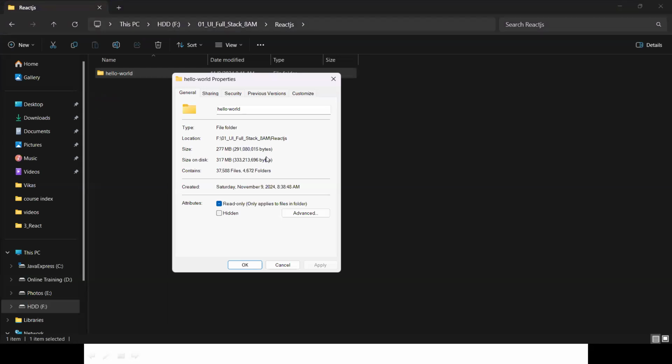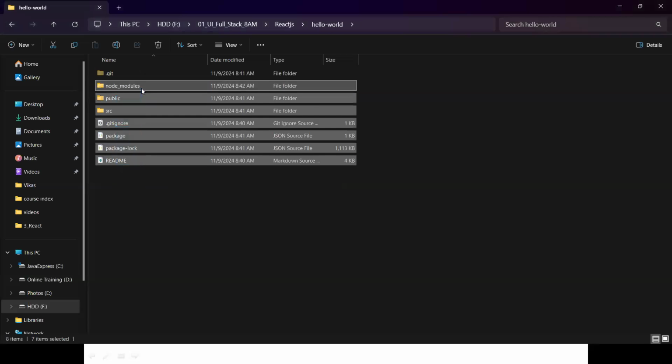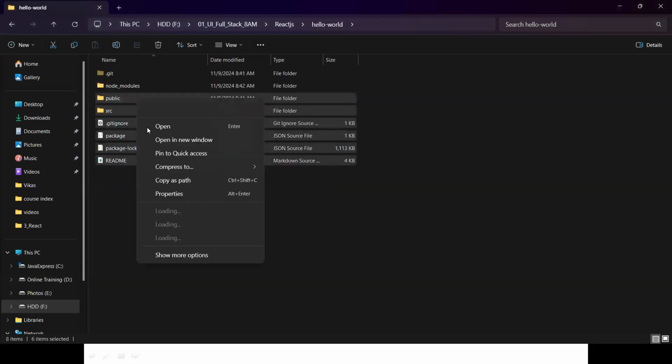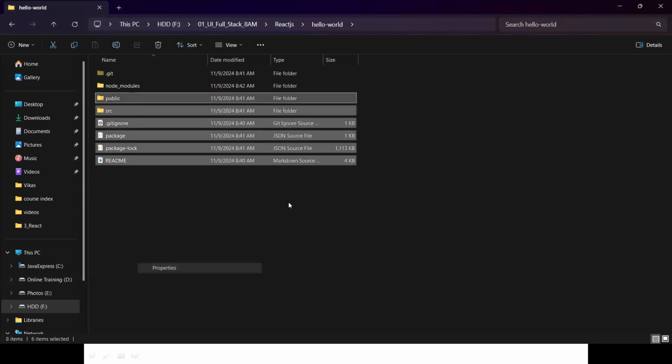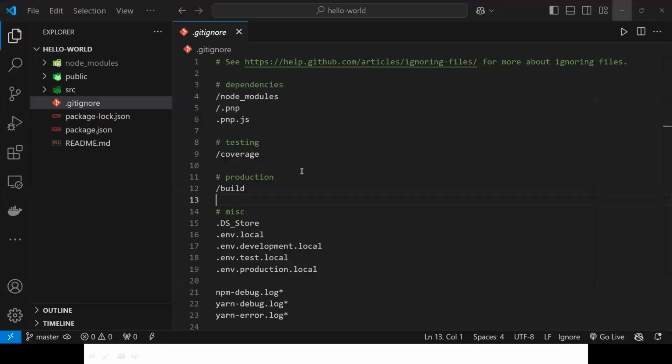So even when I want to share any code with you, except node_modules, I will copy all these files. Except node_modules, all the remaining, so it's KBs only. See, right click, properties. See, 1 MB here. Okay. Anyway, later I will discuss git as well, how to store and everything here. No worries. Hope these are all clear.